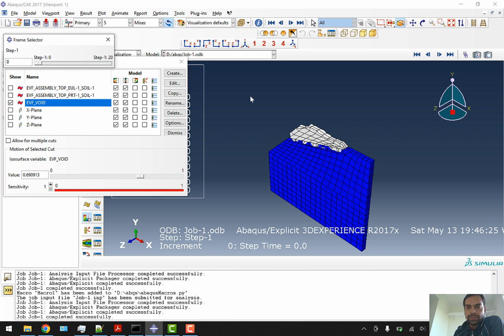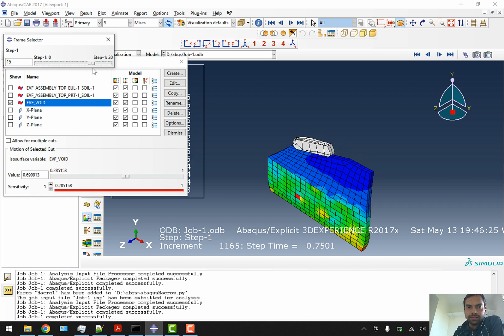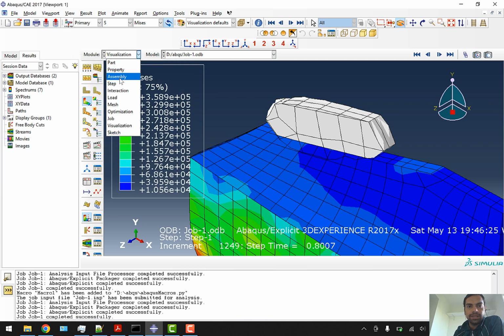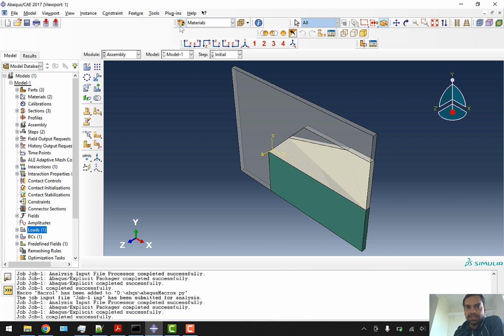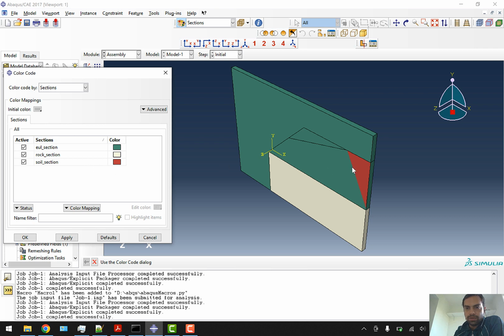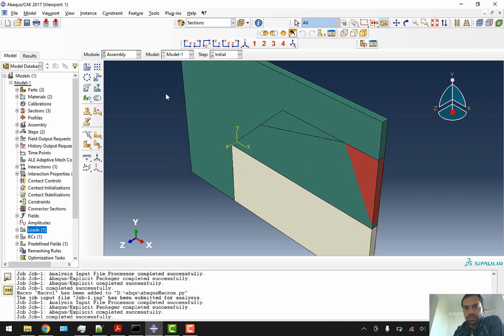This white one is the void, and the blue one is basically the solid part, and as we provide the gravity to it, it starts flowing. Although the void doesn't flow sideways off the slope, it settles down, and you can see there is a quite merging section here which merges into the solid section, because we have overlapped the Eulerian as well as the solid section. You can check that out in our overall model in the assembly. This colorless part is basically Eulerian, and instead of going with material, let me go with sections. You can see this red one is the soil section and the green one is the Eulerian section, and you can see this red green overlap. You can see it more clearly if you try this problem yourself.